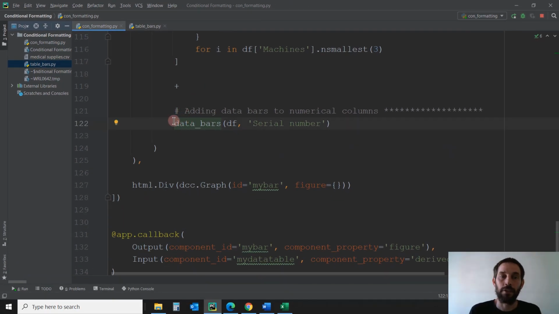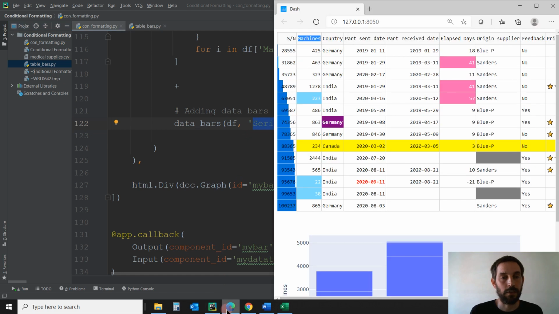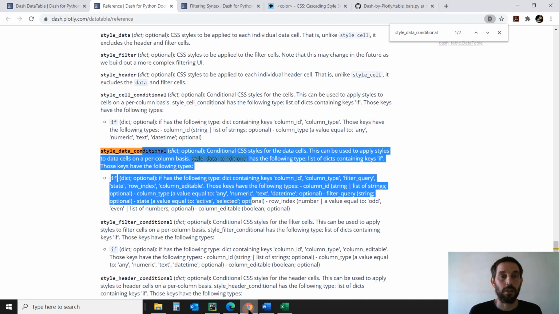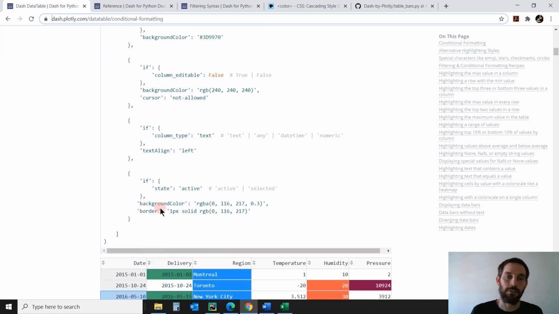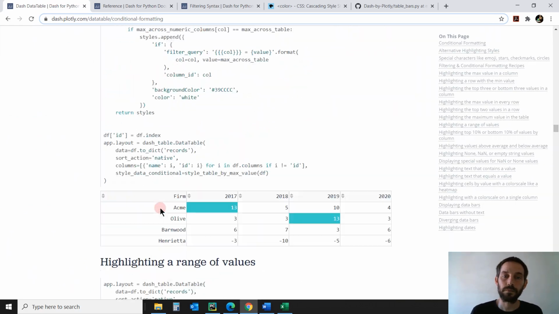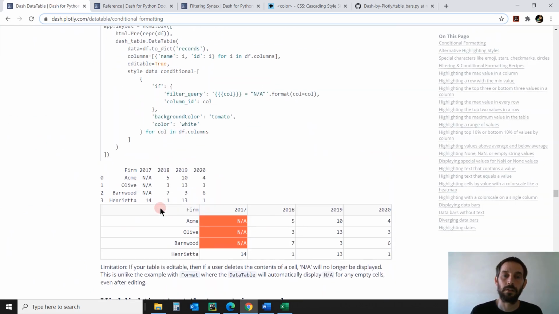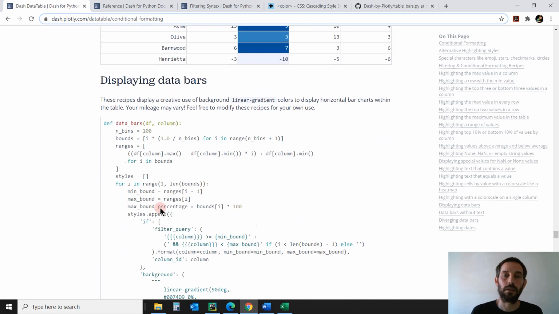The last thing inside the attribute is going to be data bars, and this is how you use it, just like this. You call it with df, on the serial number column. If I do that, you can see that on the serial number column there are data bars from lowest to highest that represent the values. This recipe comes from, again, the Dash DataTable documentation right here below. There's the data bars, see, right here.